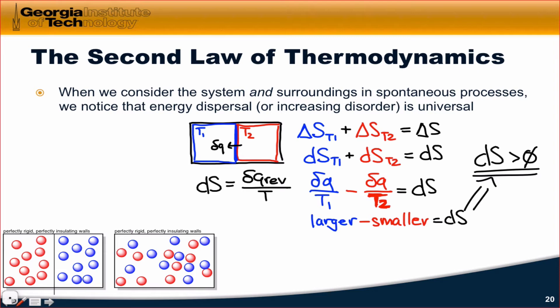For heat to flow, there must be at least an infinitesimal difference in temperature between the two blocks. What this example shows us is that difference in temperature is associated with a positive entropy change when heat flows from the hotter block to the colder block.